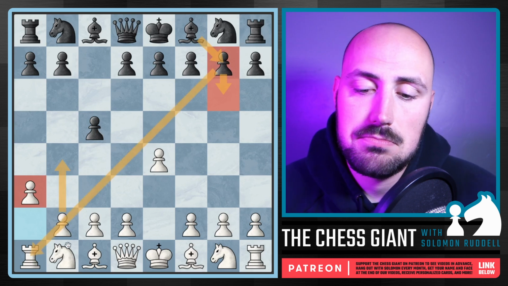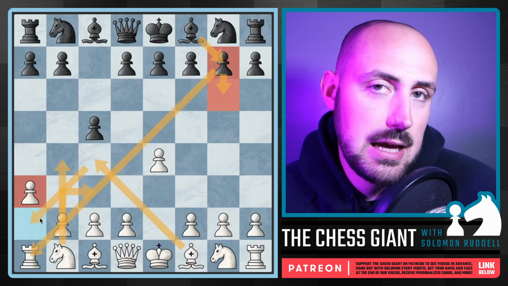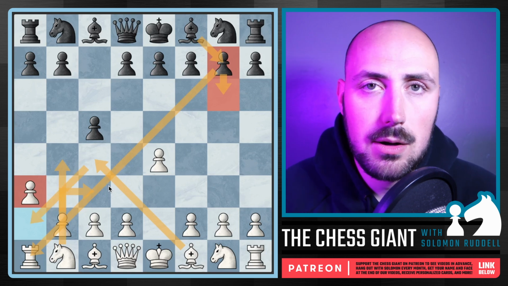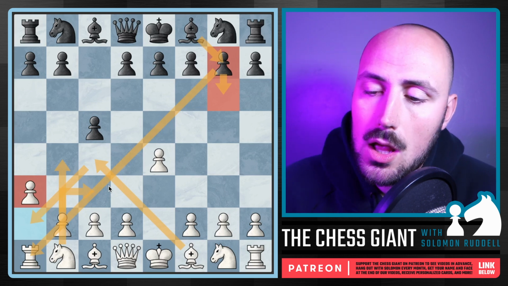So in that case, he just develops a knight, drops the bishop on c4. His bishop has an escape square, and he went on to win the game, right? But probably more because he's Magnus Carlsen than the move of a3. But you get the point.